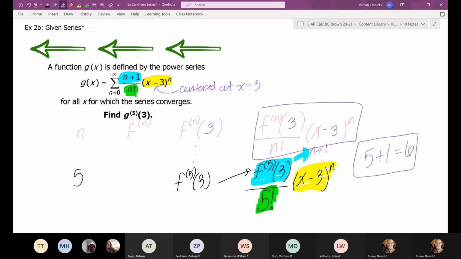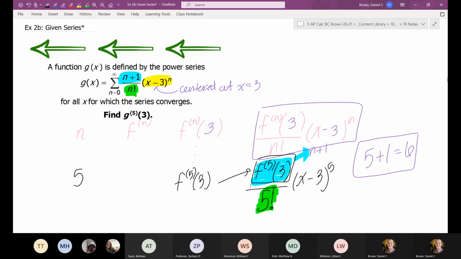Yes, Seth? So in the yellow section on the one in the bottom right, can you just say n is 5? Just x minus 3 to the 5? Oh, yeah. I should put that in, I didn't fill it in because it's ultimately not that important. But yeah, this would be the 5th term since we are saying n is 5. What is important is that the numerator of the coefficient is the nth derivative. So if I'm trying to find a derivative, I'm just looking for the numerator of the coefficient term.